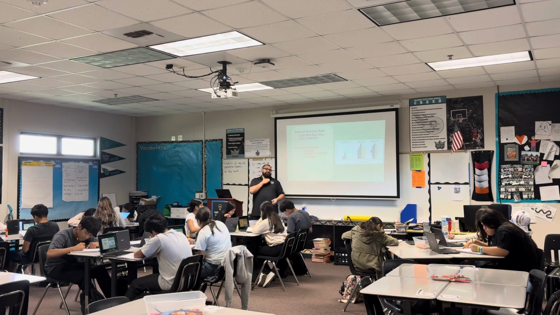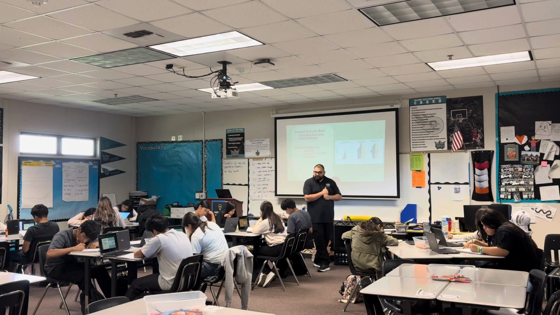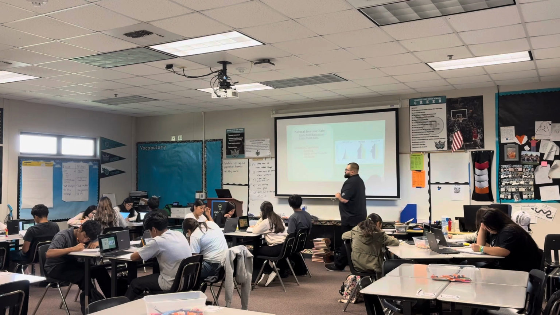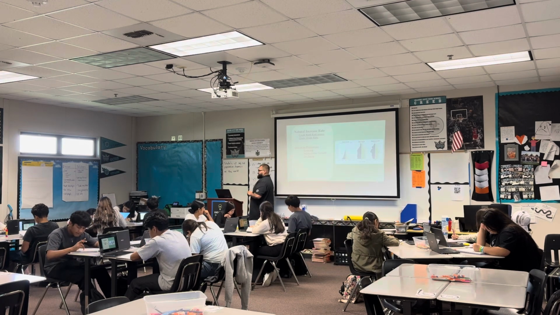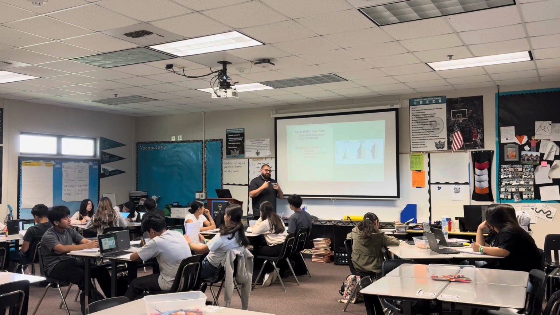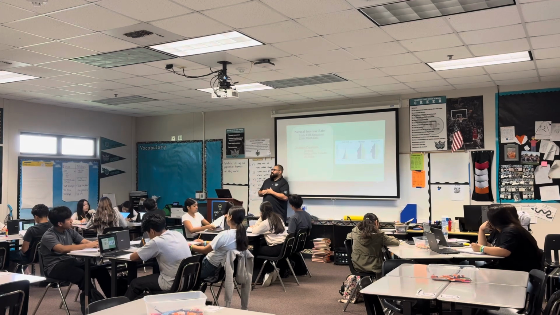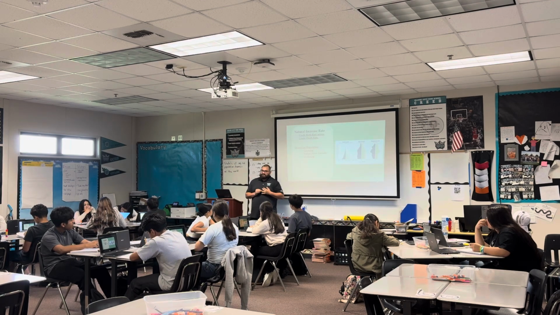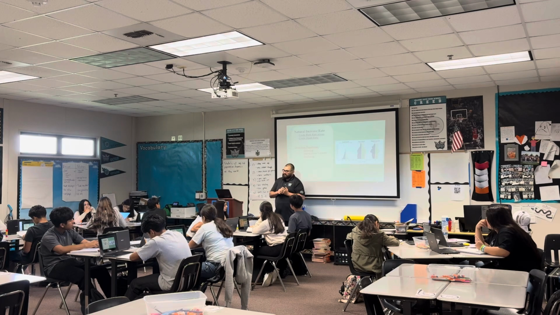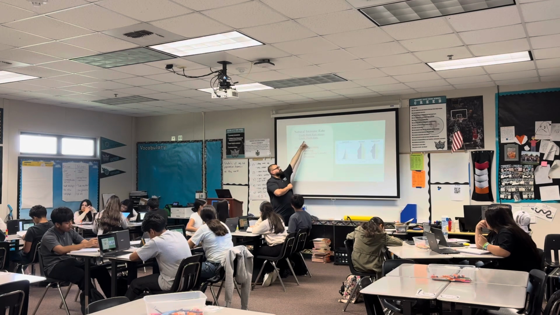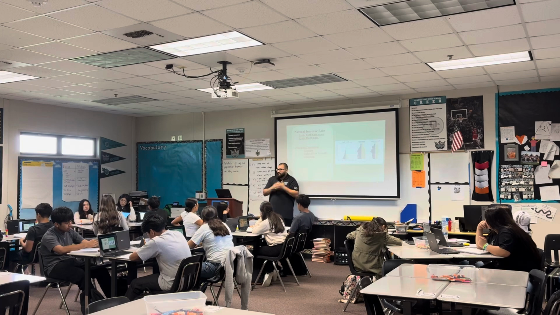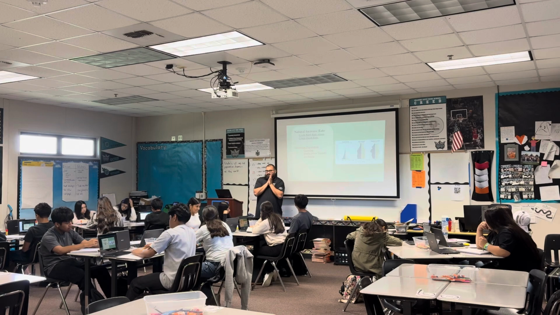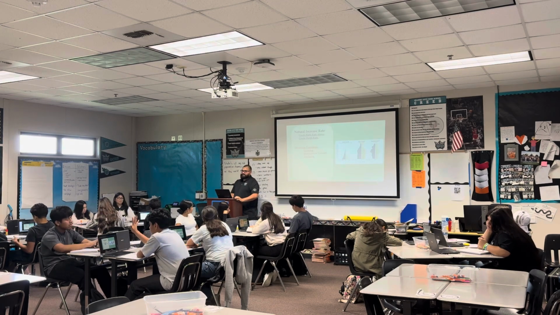And then if we have a negative NIR, that means the population is declining and they're going to have less and less people. So we're going to do some math right now on the whiteboard, and this is what the whiteboards are really for. We're going to do it with the group, so it'll just be practice before we actually get to the big practice. You'll look at the CBR, the CDR, subtract it, and that's it. So pretty simple math. I know some people don't like math, but pretty simple math. You guys all ready?